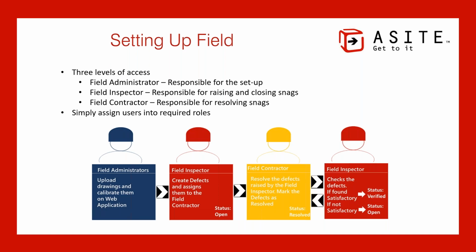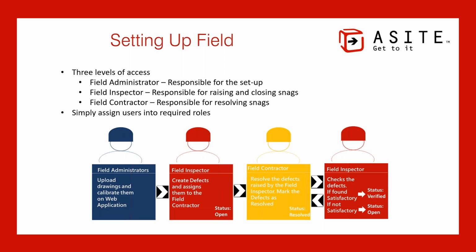Apologies for that. But yeah, you have an inspector who's going to be responsible for raising the snags, and the status associated with that will be open, which you are going to see as I come onto that. The workflow then takes you to the field contractor. These are going to be your teams out on site, potentially, who will be responsible for resolving those snags. And that is the status we have placed against that role.